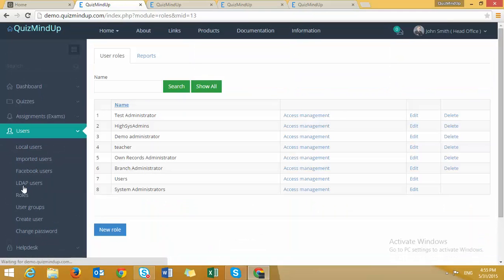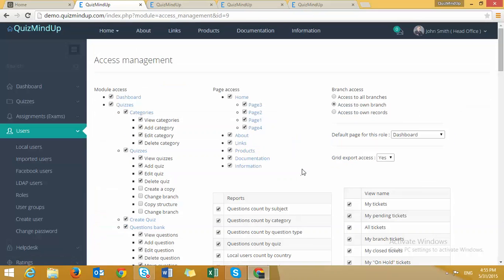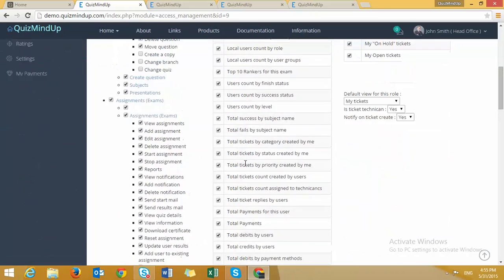You create different roles like system administrators, branch administrators, teachers, exams administrators, and so on, with their own access management. For example, we click on the access management module. You can give access to the necessary functionalities of that role based on your own decision.